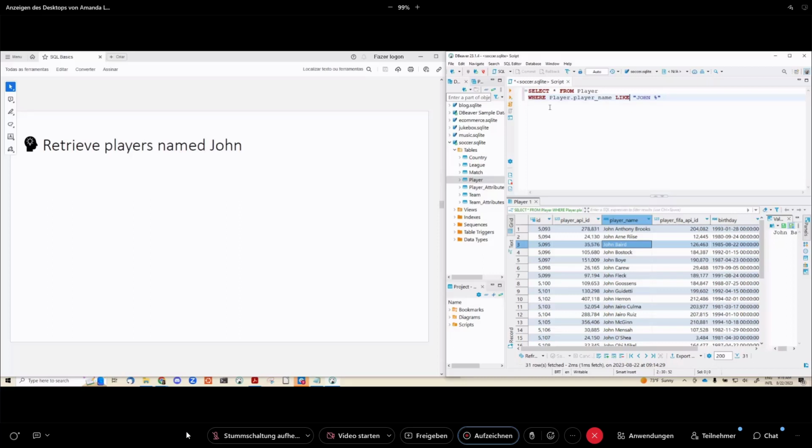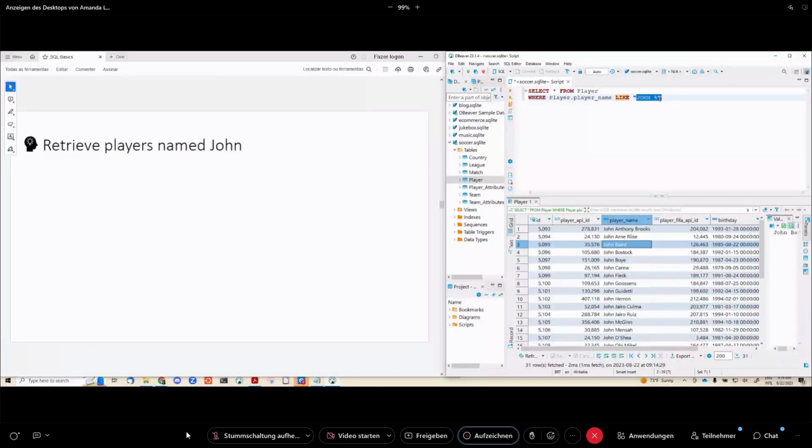Amanda, is that the reason why we don't use the equal sign here, because we have more than one John? Every time that we are not looking for exact matches, we are going to use like instead of equal. I'm actually comparing strings, the text, and I'm referring to how the elements should be written. Usually you use the equal sign when you are looking for numbers, numerical characters.